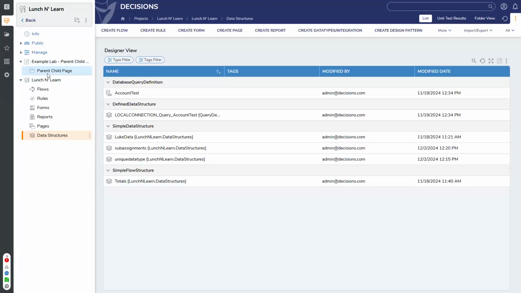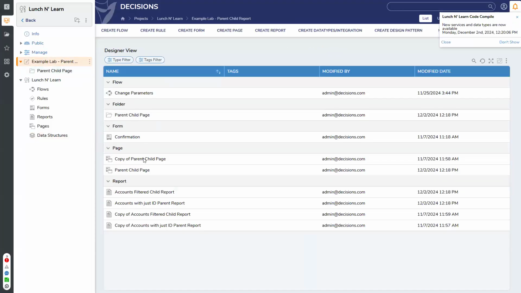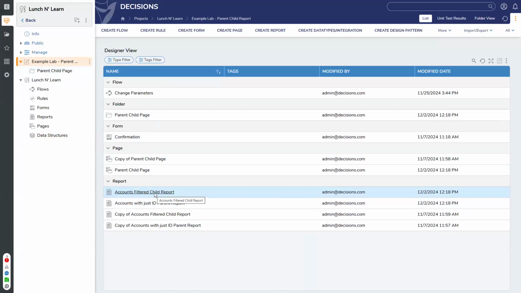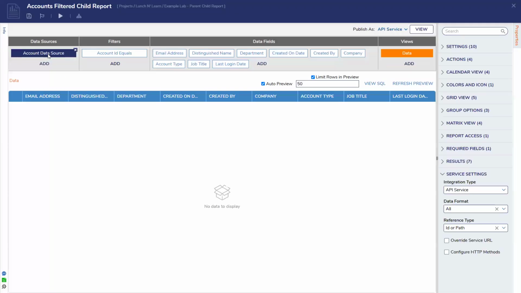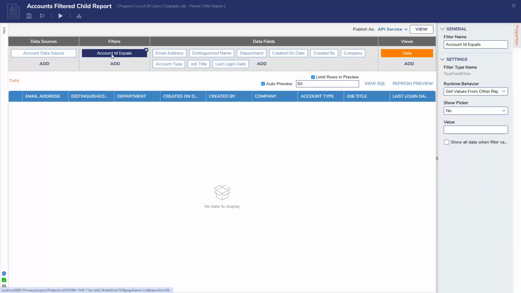We'll go into the actual reports here. I'm not sure where we have copies of these, but account data source, right? This is the accounts filtered by child report, and you have account ID equals, and you get value from other report, right? Yes. All right, cool.